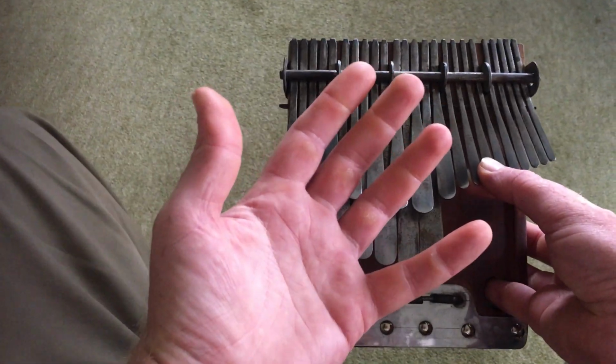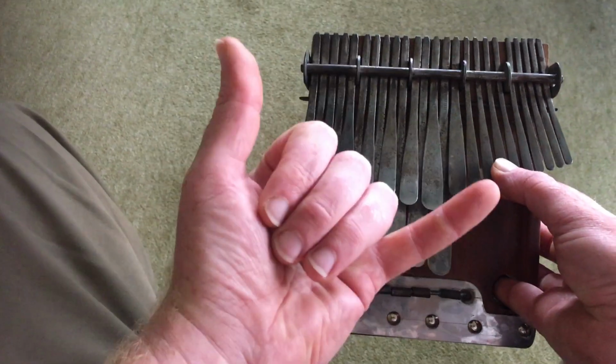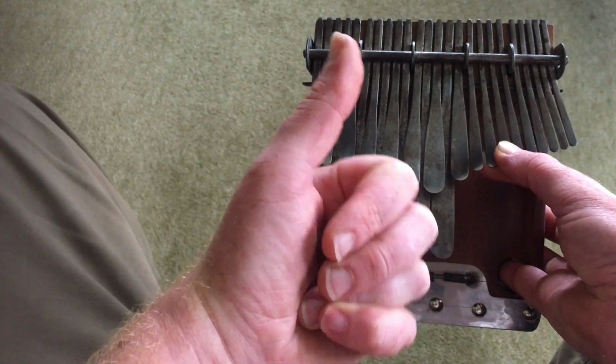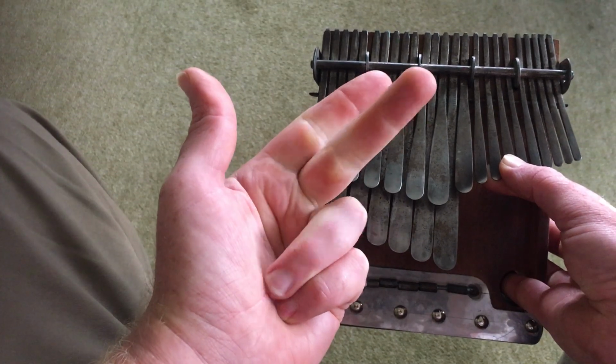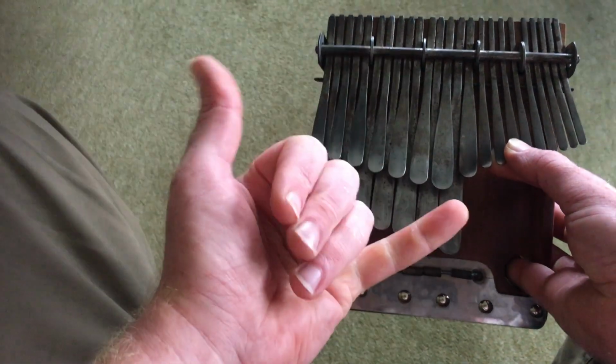Our chords, we prefer in Mbira music roots and fifth. So we've got 1, 2, 3, 4, 5. The fifth of chord 1 is note 5. Chord 2, 3, 4, 5, 6. The fifth is note 6. Chord 3, 4, 5, 6, 7. The fifth is note 7.